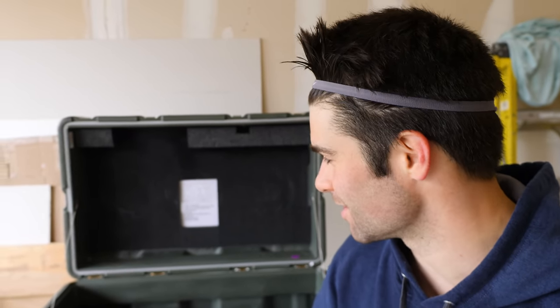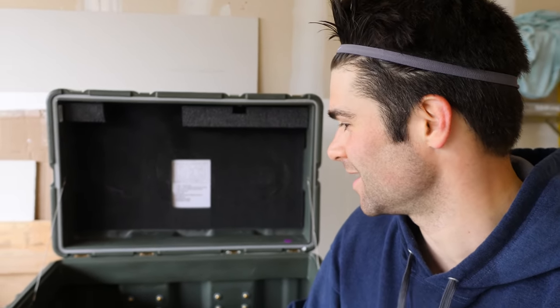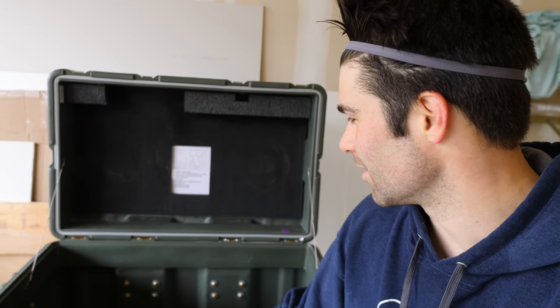Do you guys wanna see me unbox more things that are just completely random that I buy? Yeah? So I bought this a while ago for some storage space. Great deal on eBay. It's my first purchase on eBay in over like 15 years. The last time I bought something on eBay, I had to get my dad to buy it. I was like, Daddy, could you buy me that airsoft pistol? You know what I mean?